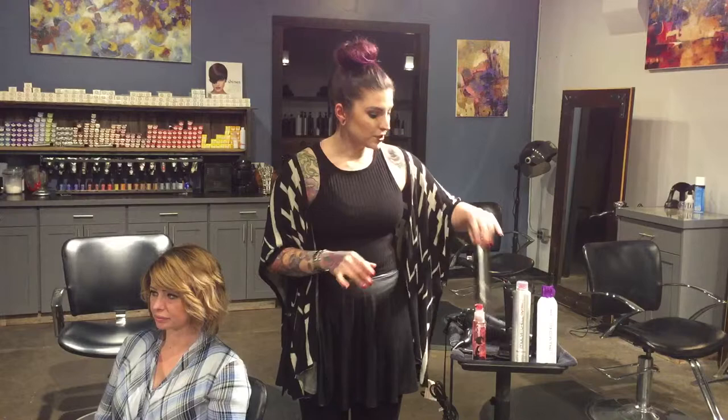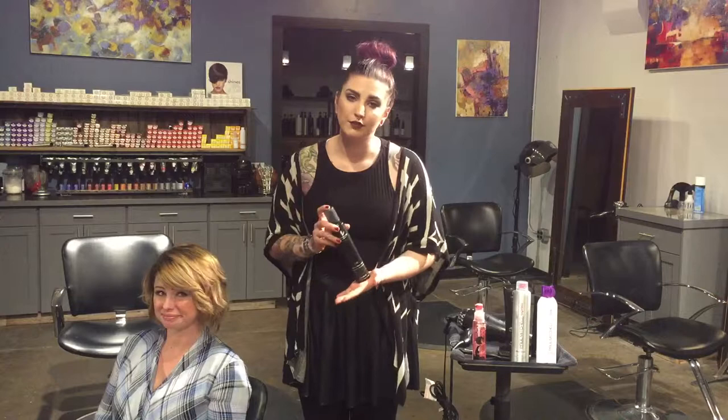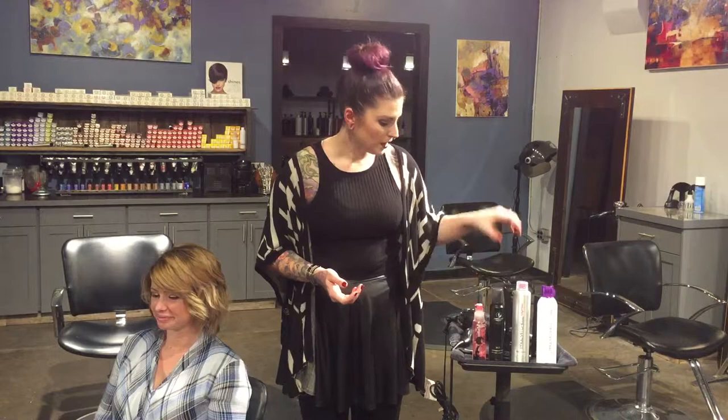As we brought her back out here, we were ready to go ahead and blow dry. Before we did that, we wanted to use a couple products. To start out with, we used our Aokui Wild Ginger Hydro Cream Whip. What this does — it's going to smooth out her hair, fight frizz. It's going to use that same Aokui extract to smooth the cuticle, and it's also going to give her a great, natural volume of body to prepare.